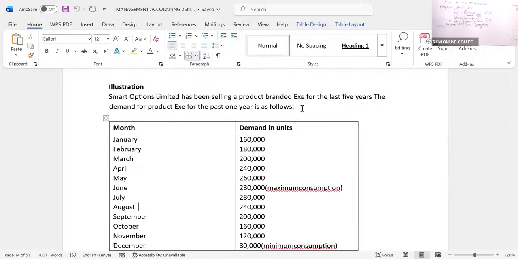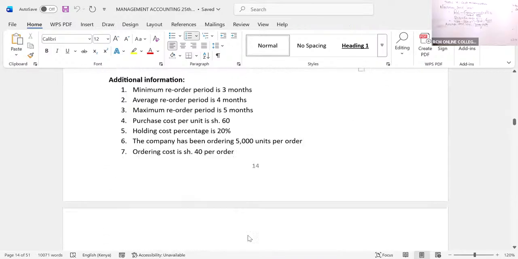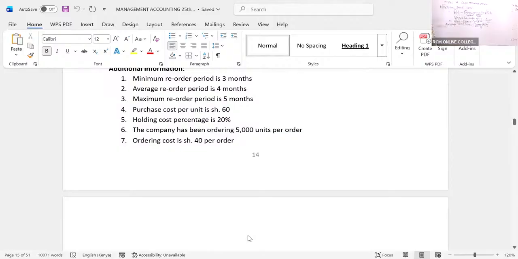So you can see we have January 160, 180, 200. So it is upon you to look at those demand values. You see demand is the same as consumption. And then now you choose amongst those ones, which one is the very highest? Which one will represent maximum consumption? Are you able to see maximum consumption amongst all these is 280? There are 2 of them, but you only choose one. Maximum consumption there is 280, and the very lowest is what there? The one done in December. 80,000, isn't it?